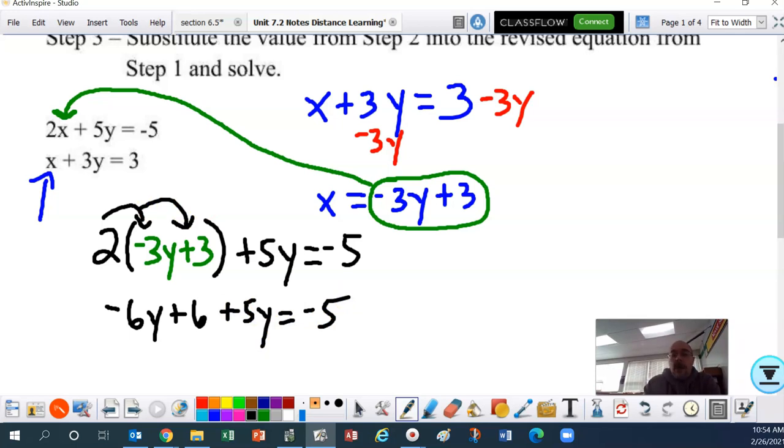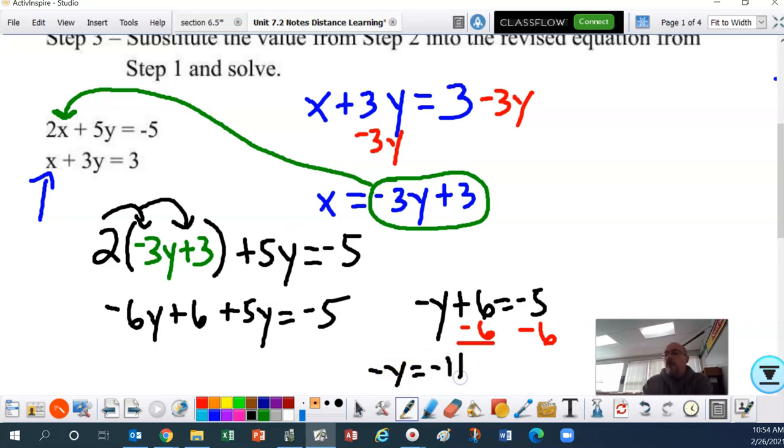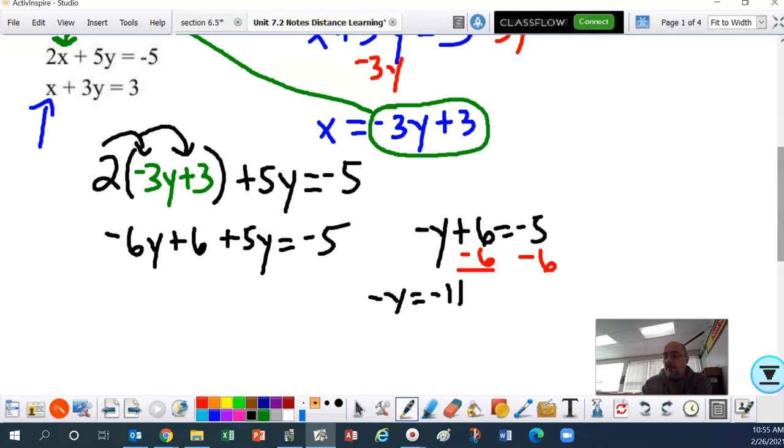Now we combine like terms. We've been solving equations for years now. Combine like terms, so the y's, that would be negative y plus 6 equals negative 5, if I'm not mistaken. And then we got 2 more things to do here. We got to subtract 6. So I have negative y equals negative 11. We can't have a negative y, so if you remember, folks, divide by negative 1. And so we end up with y equals positive 11.